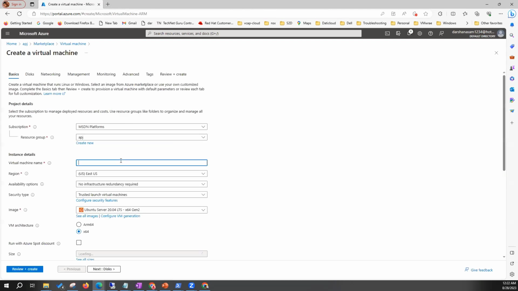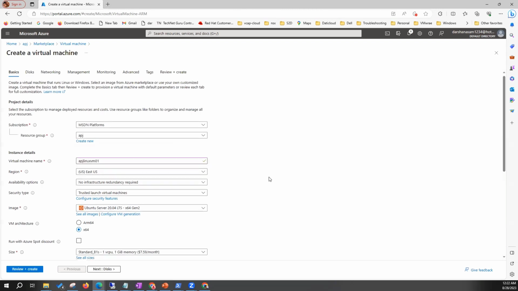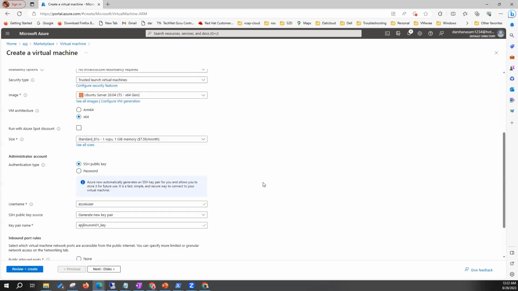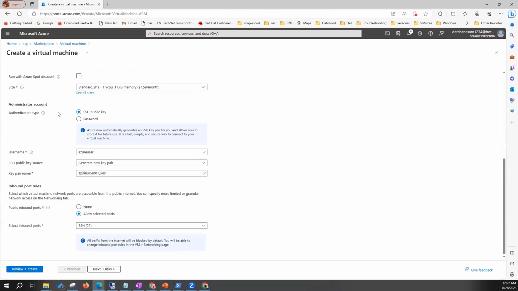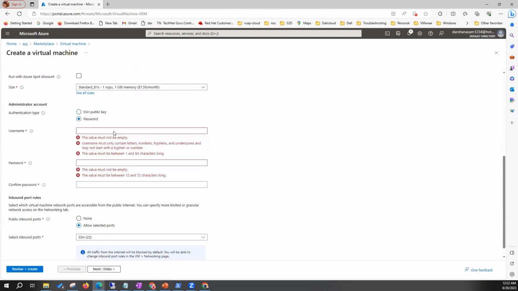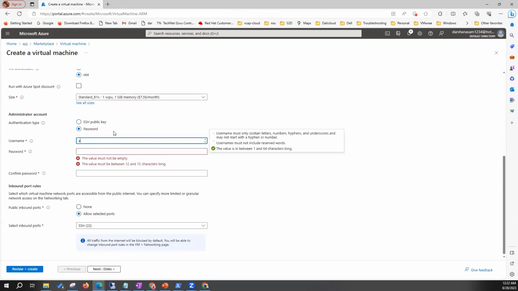So VM name, I give some name. Okay, I'm going to select Ubuntu. That's fine. This configuration is fine for me. Now here we have two options: SSH public key or password. Now I'm going to select password. Username, I will go with Azure user.